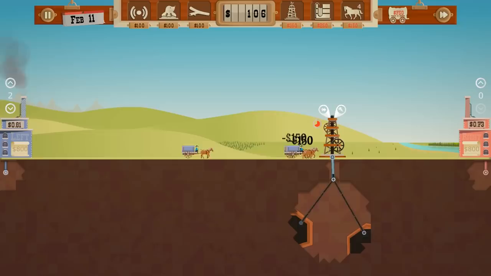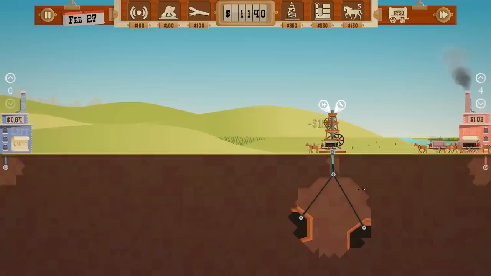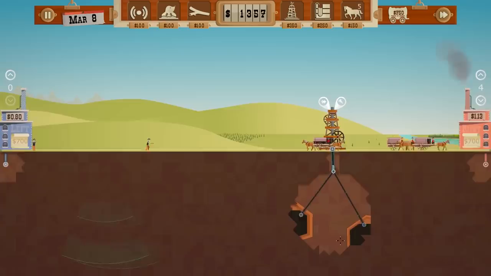I got 4 ponies. Okay, this side's going up. Go, this is better. Oh, I couldn't afford that one. Whoopsies. Okay, 90 cents. Good. Another wagon. Excellent. A dollar. Let's get a couple more dowsers in because we got a good price. This is going down a lot quicker than I thought it would. Ooh, oh, dirty. Okay, right. Another wagon. Rig. R for rig.